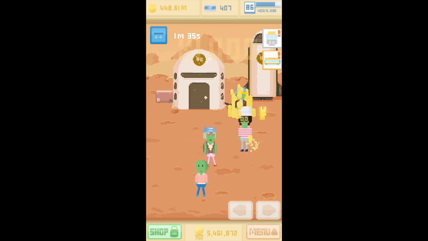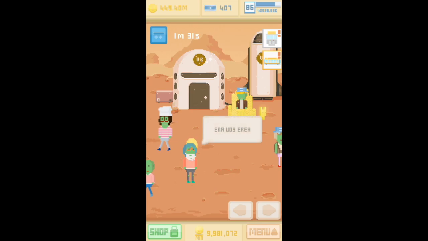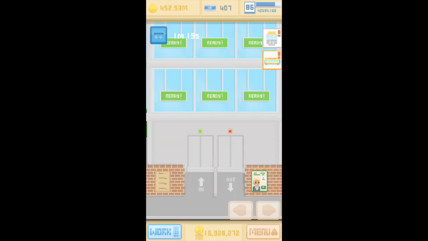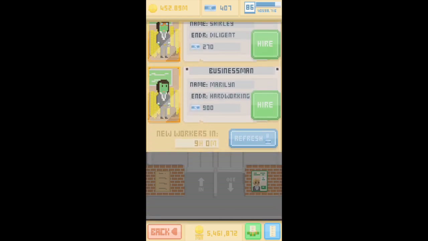So anyway, this is Mars. It's the new highest level in the latest update, Virtual Beggar 3.1. It cost 60 billion coins. And you can see that all the people are green. Like, they're Martians. It's really cool. Yeah. And even the workers. So if we go here, all the new workers that you hire are green.